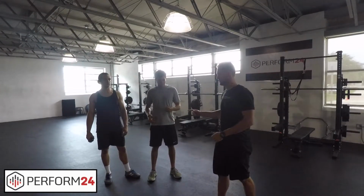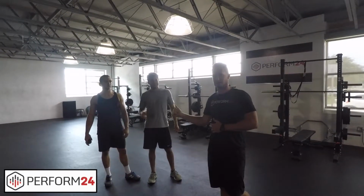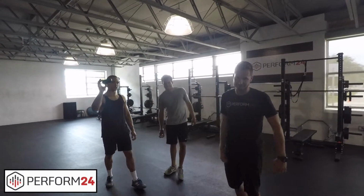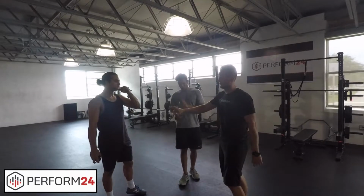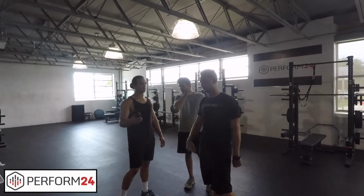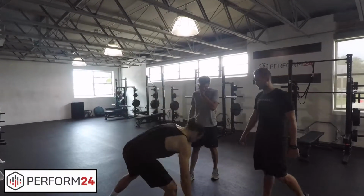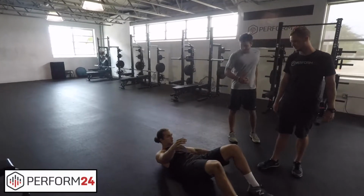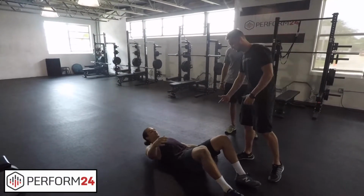First thing we're going to do is demo a couple of trigger points. I'm going to use Mason first. We're going to use a peanut. The peanut is just two lacrosse balls taped together. This is going to go directly between your shoulder blades on the floor.